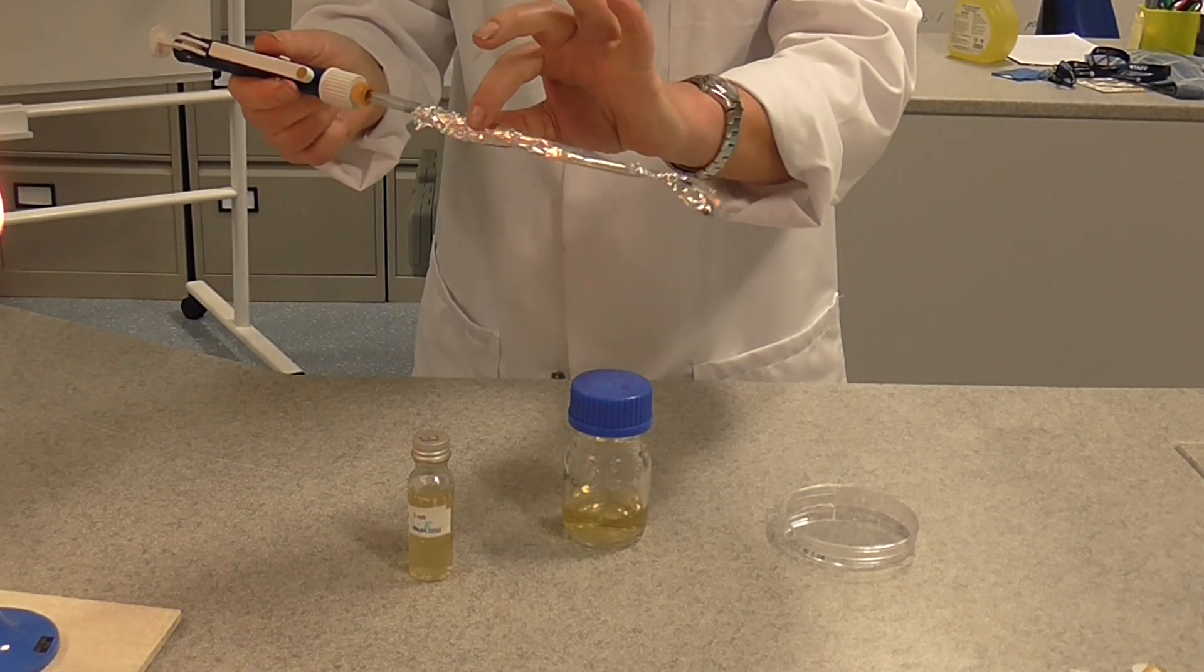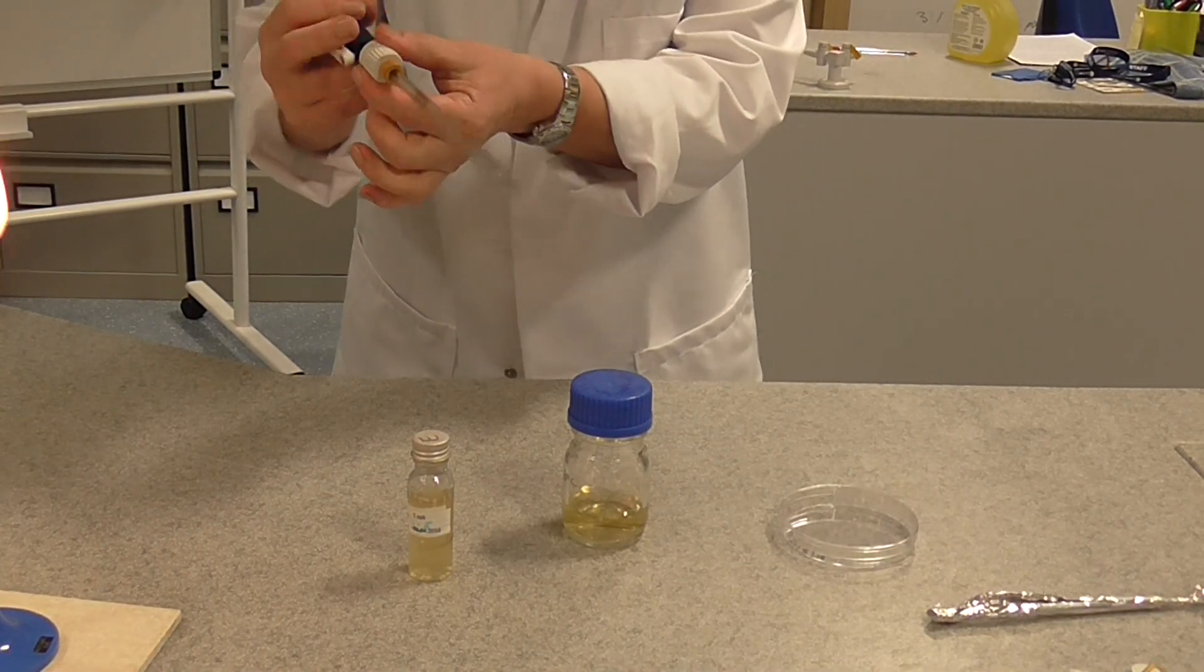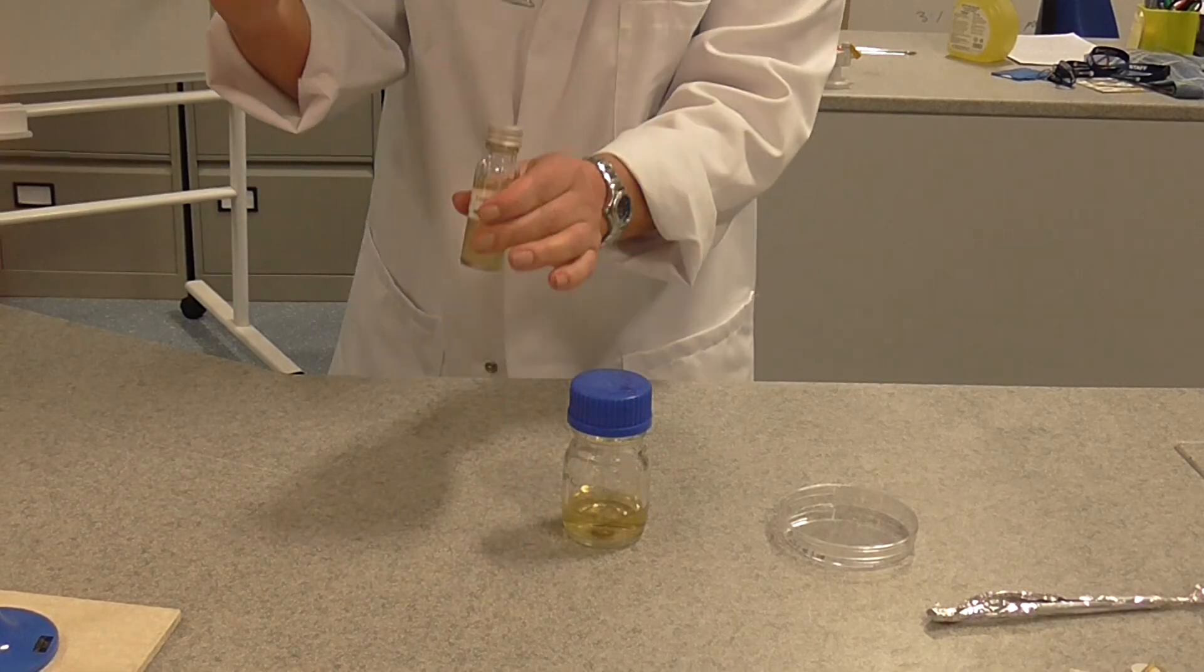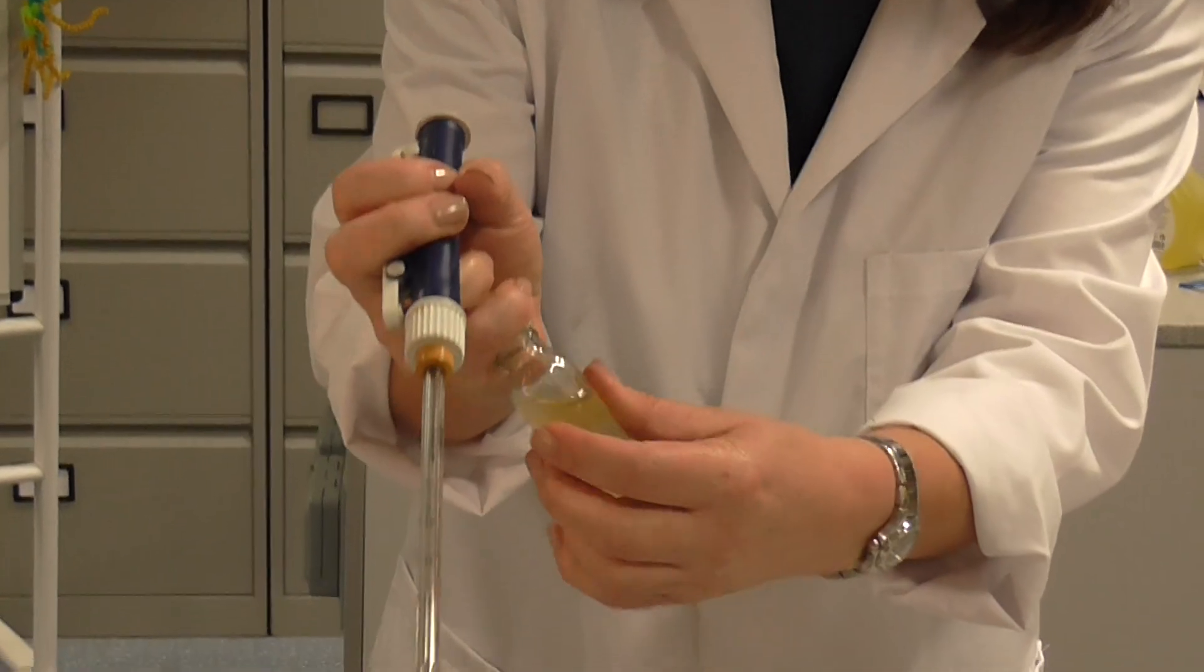We're now ready to go. So we carefully remove the foil. This should now be completely sterile. The next thing we're going to do, we're going to take the lid from our bottle and we're going to hold it in our little finger just like this. Microbiologists have a special little finger that they use for this.